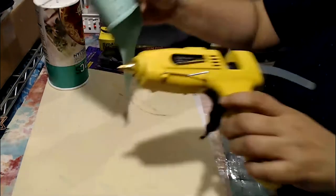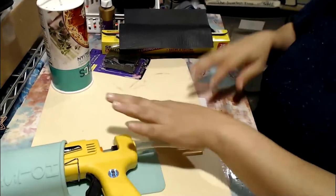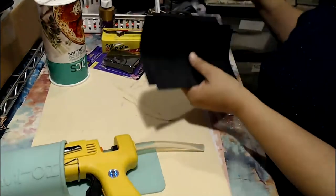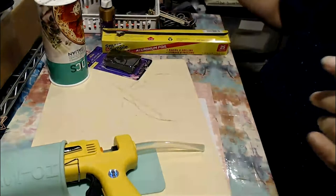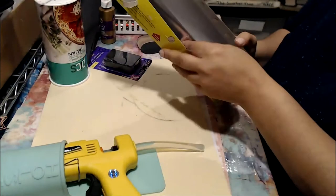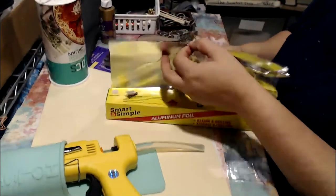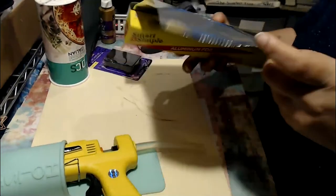I'm going to get the little holster that I use with it, it didn't come with it, and I'm just going to put that in there for now. And I'm going to start forming the shape of what my roof is going to be with some aluminum foil. This is a really inexpensive kind, super thin.